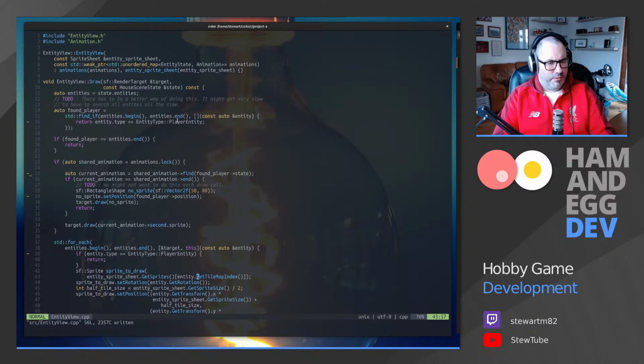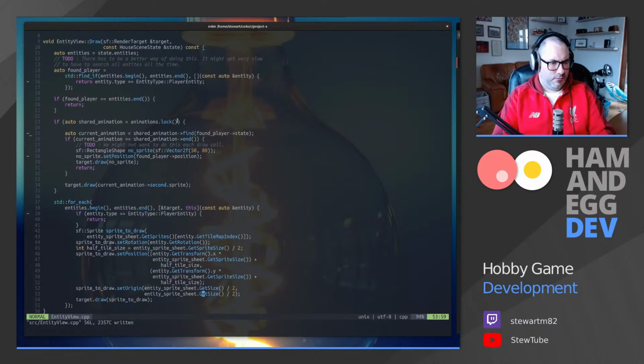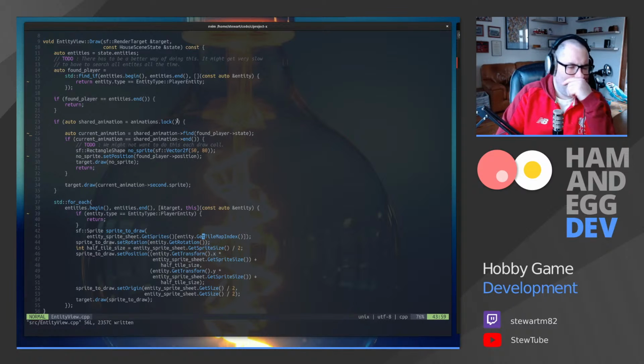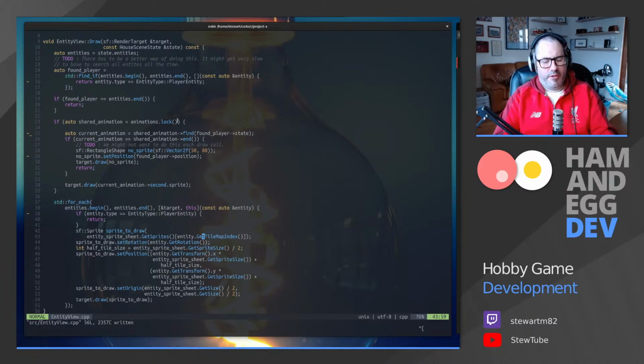Sprite to draw. So this would be... I think this would be the current frame in the animation, probably. Yeah, I guess this would be the current frame in the animation.